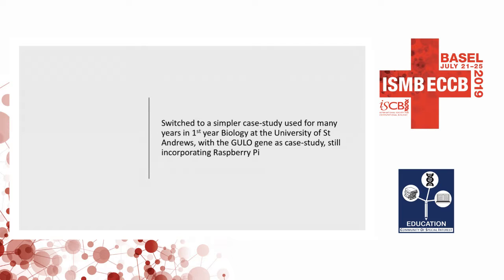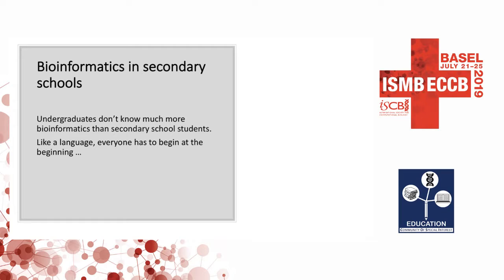what we do in secondary schools is this workshop. The workshop that was designed for first-year undergraduate students, we now take to senior secondary school or high school students. The idea behind that was that undergraduates have a common issue when teaching them: they haven't really had any experience of bioinformatics, computational biology, and in fact any form of computational education before they reach university level.